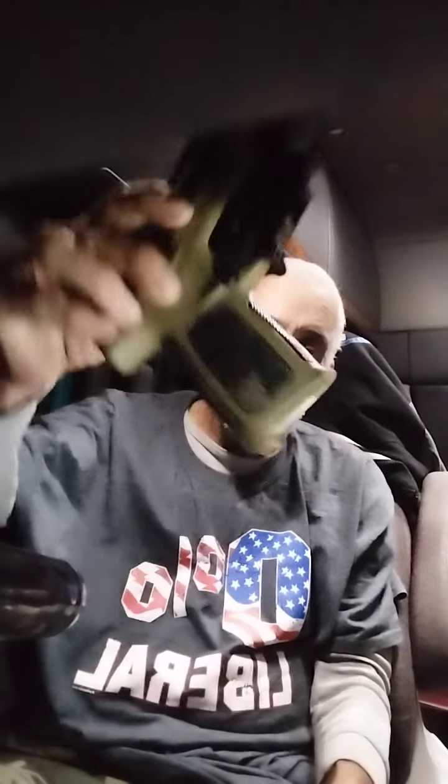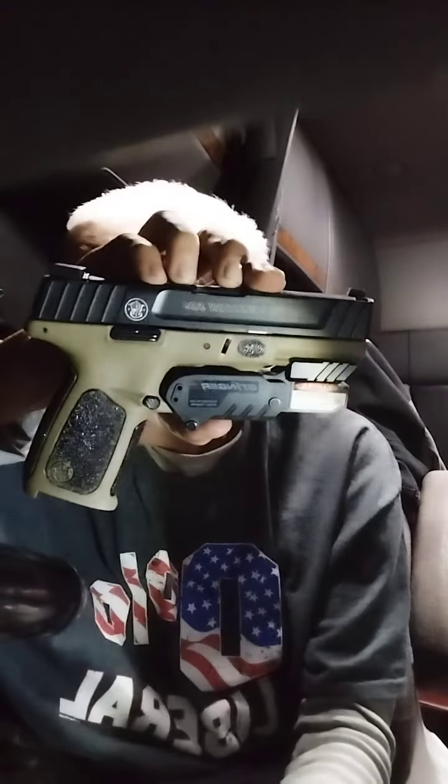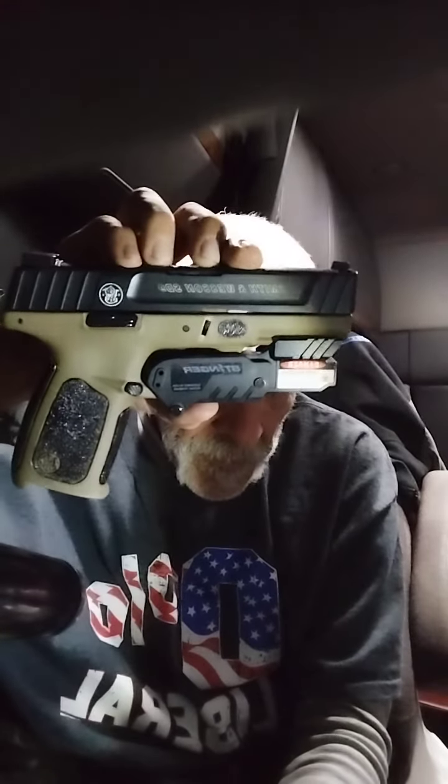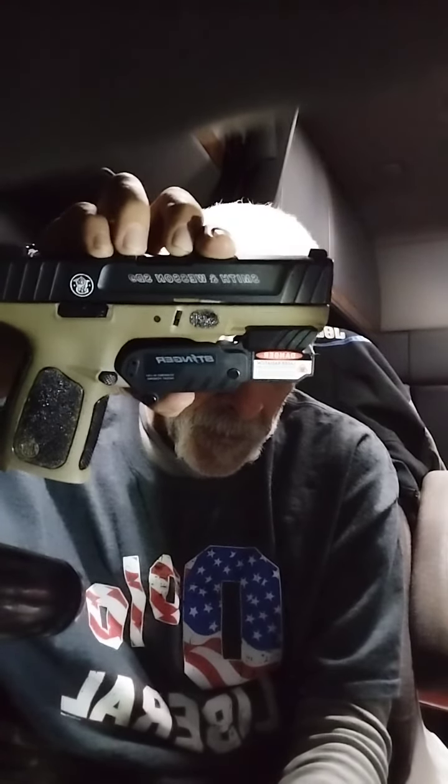But anyways, there it is. Smith & Wesson SD9. Give it a try. You just might like this little bad boy. It's a very, very good, very reliable gun. Smith & Wesson makes very good, reliable guns. As you can tell, I got a couple. I got a few. But starting to move into other territories as well.